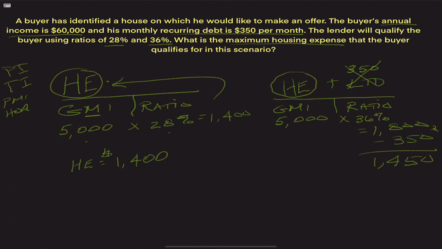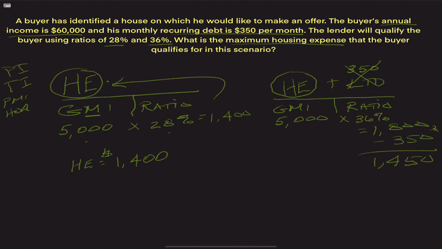So let me spend just one more second on that. Multiplying below the T-bar, you got $1,800. Well, $1,800 tells you how much housing expense and long-term debt that you could afford. To isolate the variable of the housing expense, you must subtract out the long-term debt. If you subtract it out on the top, you must subtract it out on the bottom. 1,800 minus 350 equals $1,450.